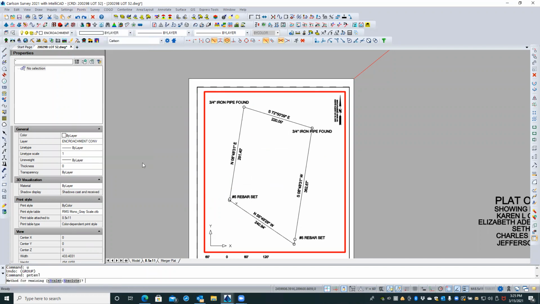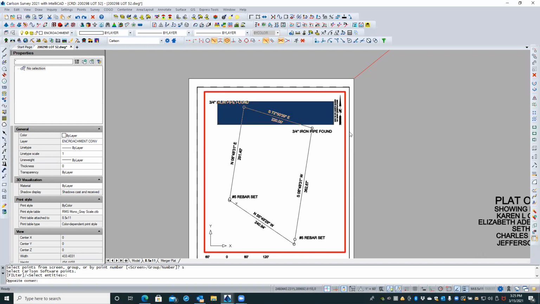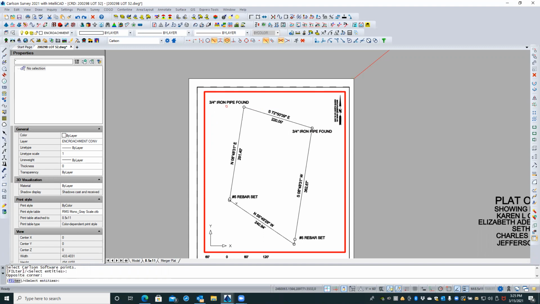To resize, scale 0.75, labels by screen 1, 2, 3, 4.